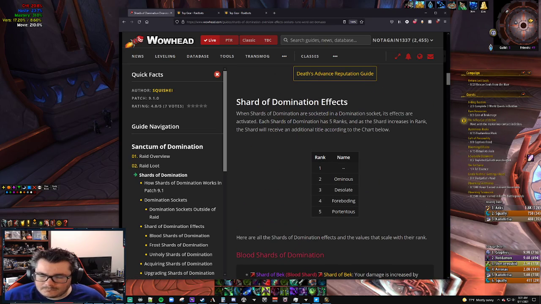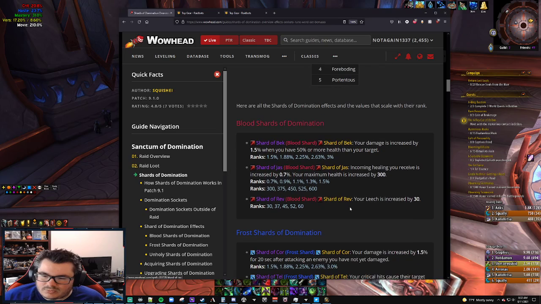Regardless, the effects of the shards. The shards have ranks. When you first get it, it's just shard of whatever. Then as you rank it up, it becomes ominous shard, desolate shard, foreboding shard, portentous. You upgrade them with Stygia Embers. Stygia Embers are obtained either by killing the raid bosses or the mini bosses in the raid, as well as doing some of the outside activities between Maul and Korthia. When you level these, they just increase the powers that they already do.